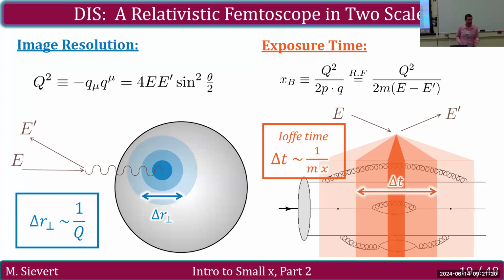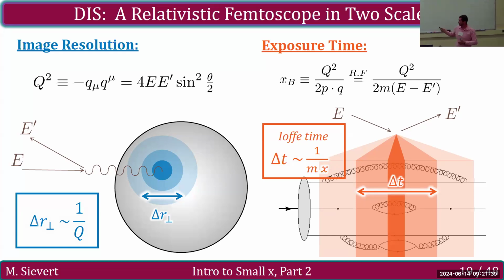Trying to draw the picture can be kind of strange because you can talk about it either in the rest frame of the proton or the rest frame of the electron. The picture can look different depending on what frame you're in, but it's all consistent. It's all just special relativity. So you could describe it either as a time dilation effect or a length contraction effect, depending on which frame you're in. It's all the same.